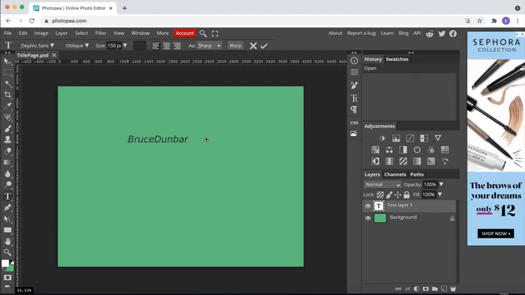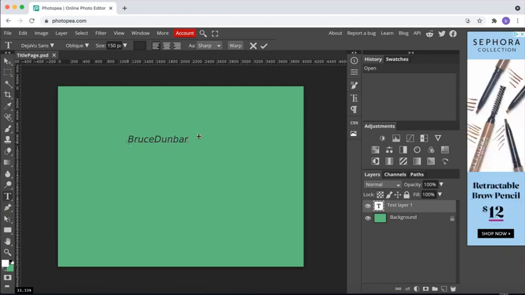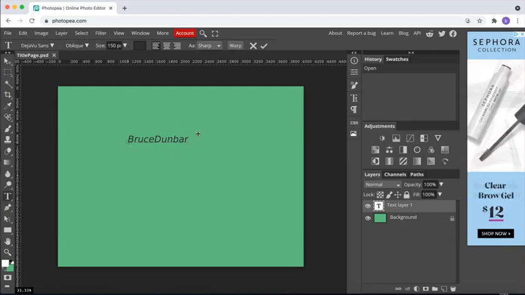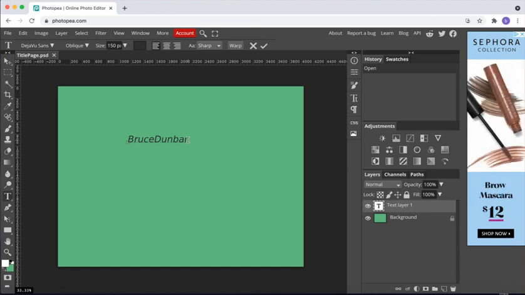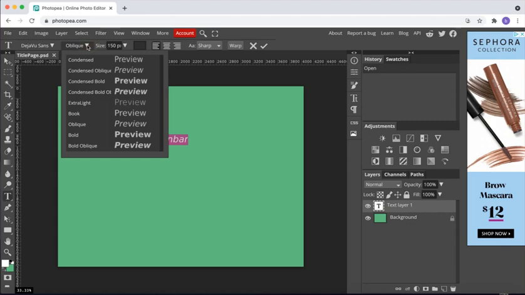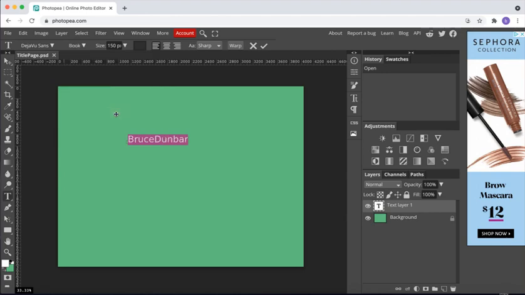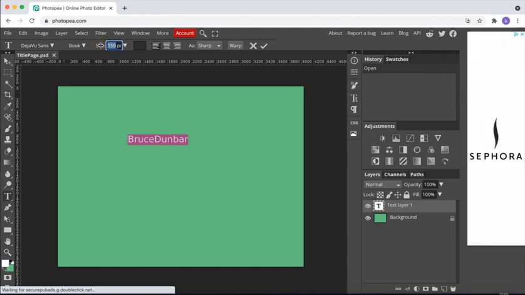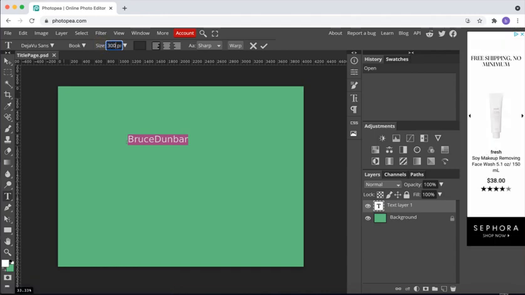Okay, and it came out slanted because I'm on oblique here. So I don't want to keep that. I'm going to put my cursor there, and you see what that cursor looks like. I'm going to drag this back to highlight this. Right, and once it's highlighted, now I can change any of these options up here. So I'm going to get rid of this oblique, and we're going to go with a book, which is just kind of like normal. And then I want to make this a little bit larger, so I'm going to just type in there, highlight that, type in there 300, hit return, and there we go.